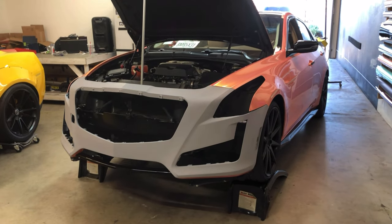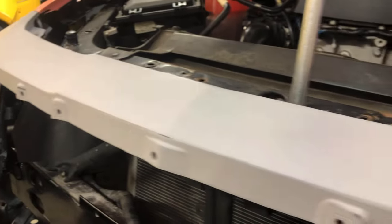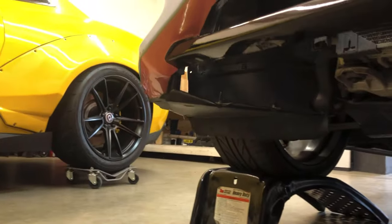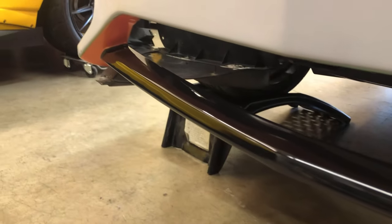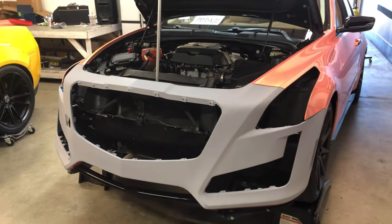Here's a last look at the front end, all primered in gray. We did all the sanding and stuff to make sure it was nice and smooth. And then we have all our inlays down on the bottom, ready to go. We actually had to wrap the center in gloss black because the lip's not gonna cover all that. And there it is.